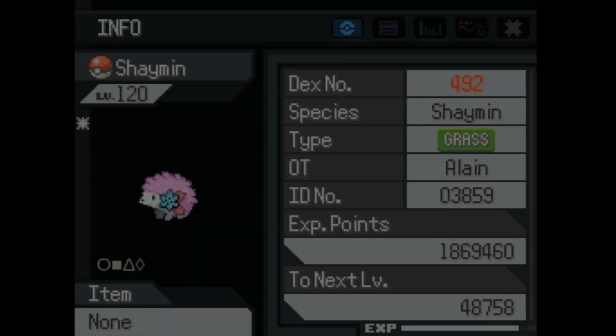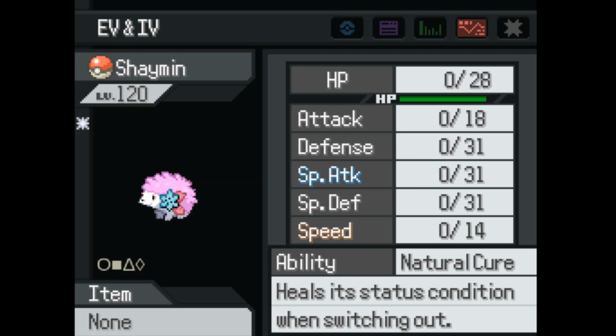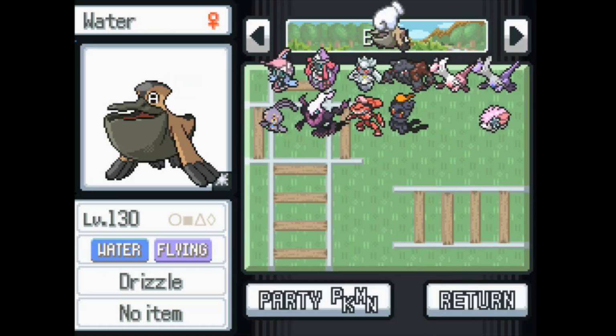God, that's really pretty. Jolly nature. Could be better, but I can always change it. Very decent IVs overall. Yeah, I'm pretty happy with it. I know if you wanted the sky form, you may probably want speed to be 31, but I'm fine with this. I'm pretty happy with it overall. Very pretty shiny, so yeah, I don't got any complaints.